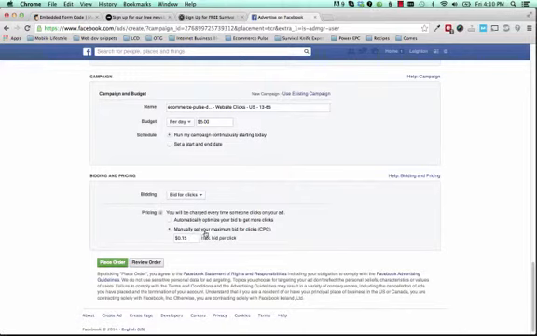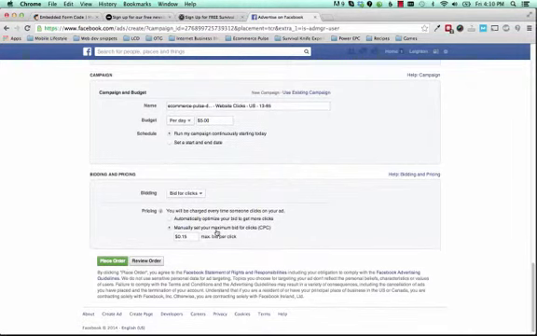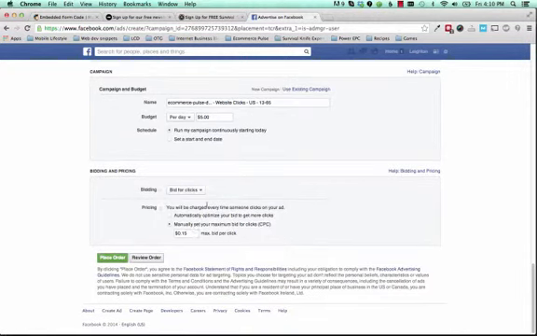If you want to, you can manually set your maximum bid for clicks. It's probably a good idea. You don't want to be bidding, probably, several dollars per click at this point. I would try to get your clicks 15 cents or lower if possible. That will vary, though, depending on your niche and how competitive it is. And I would leave this as bidding for clicks versus for impressions.